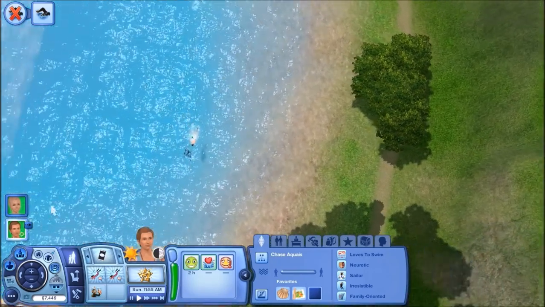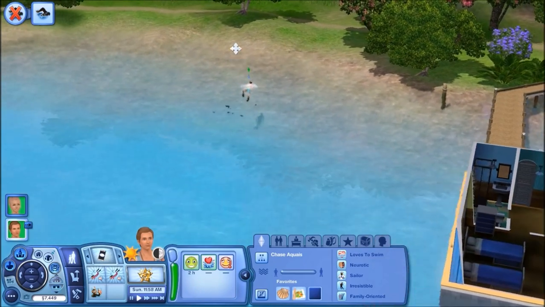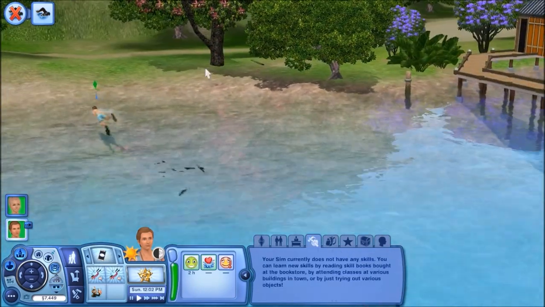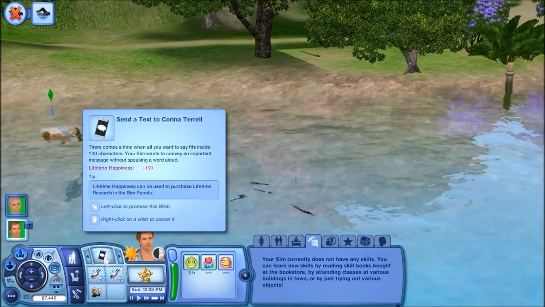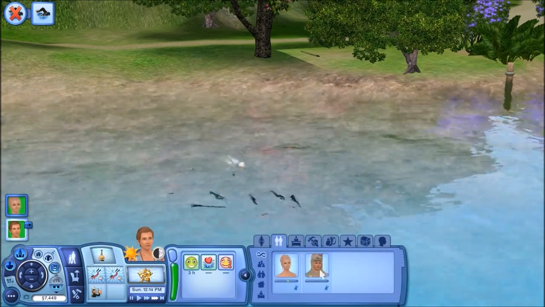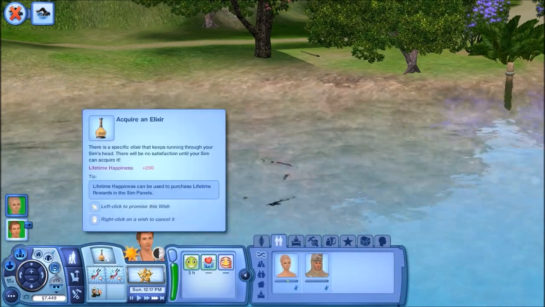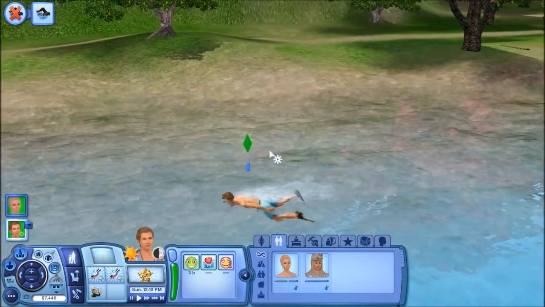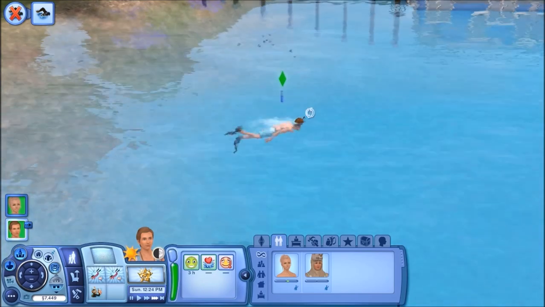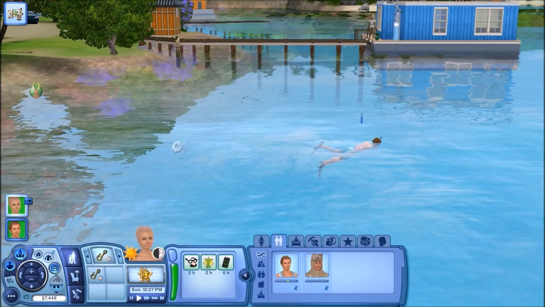Oh, the water here is gorgeous. I love it so much. Okay, how's your skill going? Oh, he still doesn't have a skill. No. Who is that? Oh, the university mascot. Yep. Wow. Okay. So, hopefully he gets his skill up nice and quick.